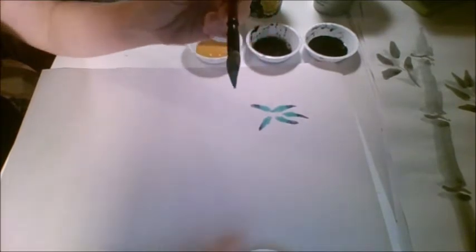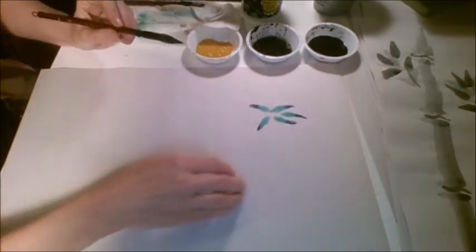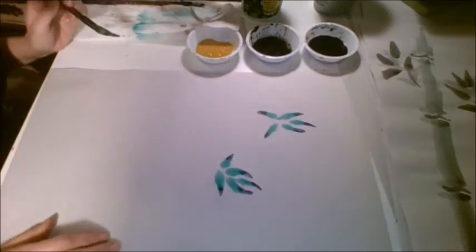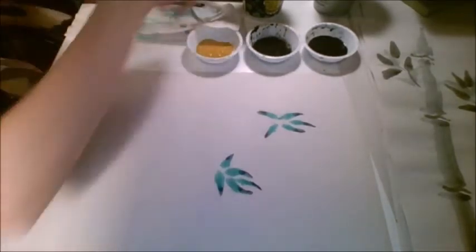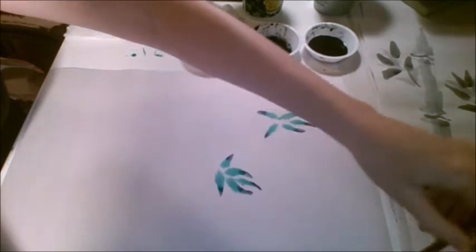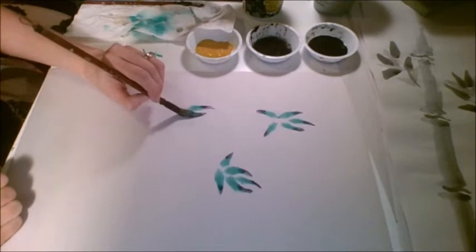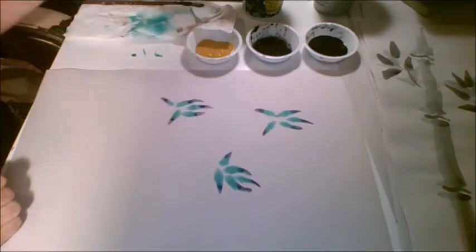Wiping off the tip here on our brush, rolling the tip in purple. I did one blossom up here — let's do one somewhere down here. This time I'm going to have all of my petals facing a similar direction. Before I do another one, again I am cleaning my brush, making sure I get all the purple off. It's okay if I still have a little green on there, but I don't want any of the purple, because if I let those two mix on the brush it's going to make a muddy color — and we don't want that. It's a pretty bright flower. I'm going to do maybe one more down here. There we go. That looks good.